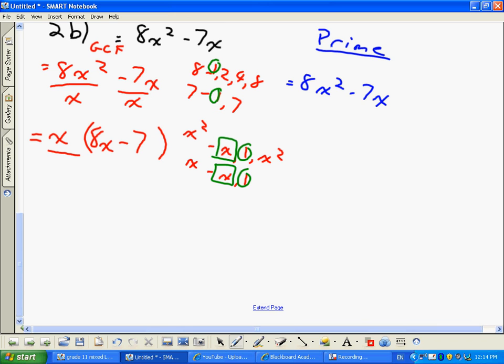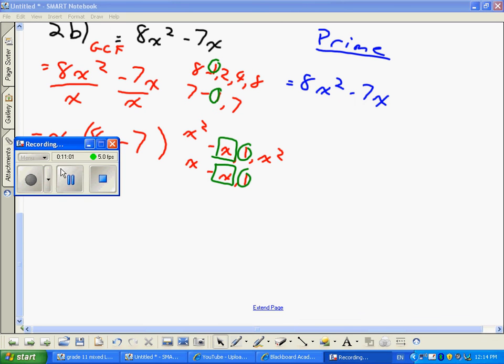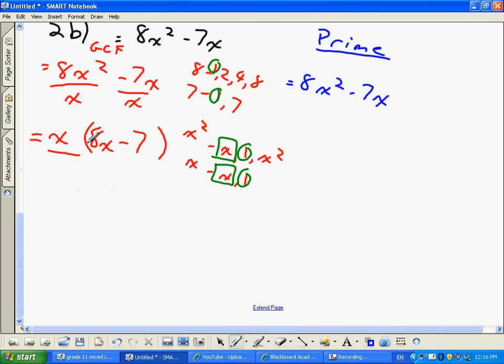I'm going to show you the prime way. Personally, I think the prime factoring is a little easier, but... Question? Go ahead, Tom. Okay, same idea of prime factoring. Take the primes of 8. Actually, sorry, I have 8x and 7x. So I need to find the primes of 8, primes of 7, primes of x, and the primes of x squared. I need to find the primes of all of these. Think about separating them, okay?